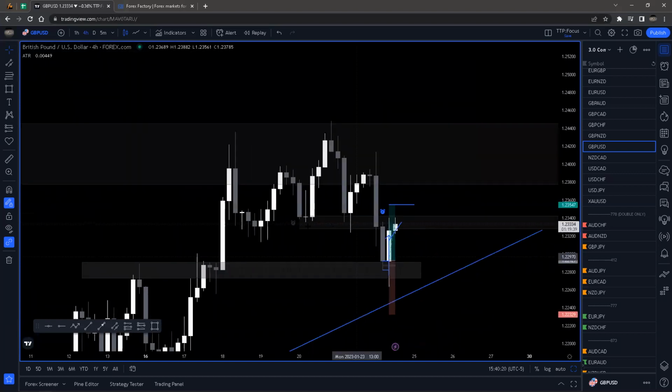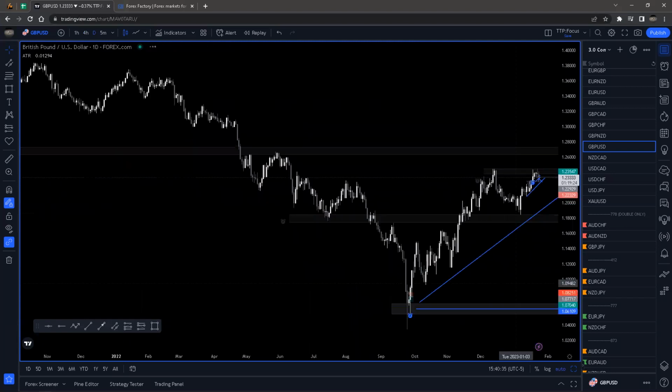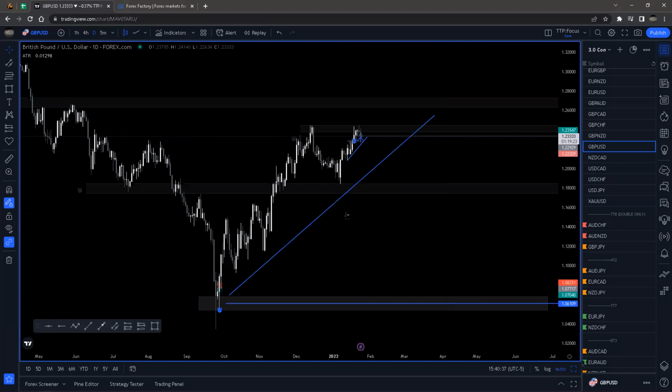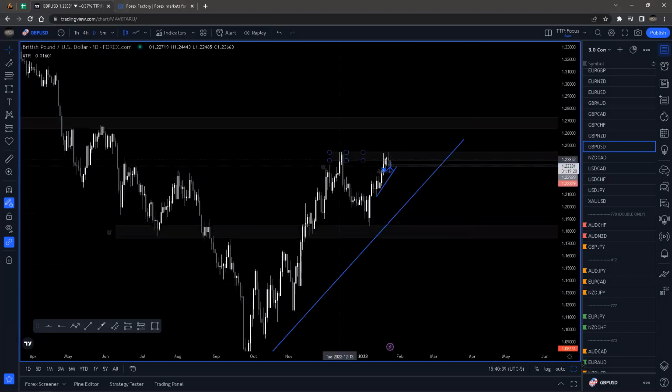Plus, on the 4 hour, we pop back up into this level here where it's been support before, so we could get a small bounce out of that. And as I said earlier, from the daily perspective, we're in an uptrend. We could be continuing this uptrend all the way up to this level here, but this might be another little pop away before it comes back and gives another higher low before continuing up.